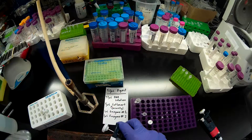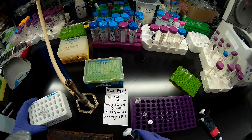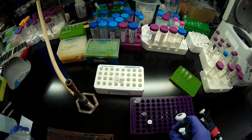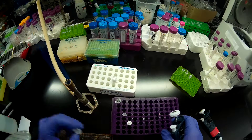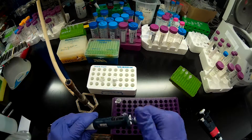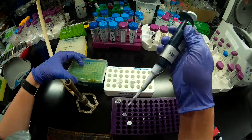You can, and probably should, calculate the number of units required to do your enzymatic digest. From experience, I typically use 1 microliter of my restriction enzyme in a 50 microliter PCR digest reaction. Here I have NDE1 and XHO1 — this NDE1 has been aliquoted out from a larger portion. I'm going to take 1 microliter of each enzyme and transfer that to my reaction, working under a flame.